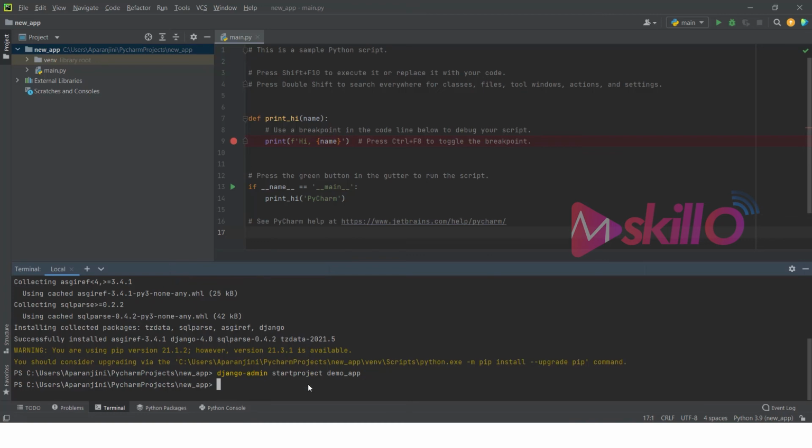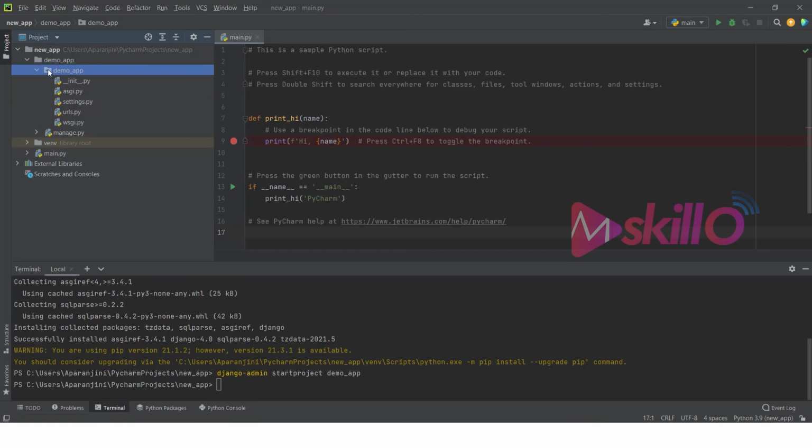Now let me check whether it has been created. Now see, here it has been created, demo app. Now here I am clicking. So here it has been created, one manage.py and another demo app folder.